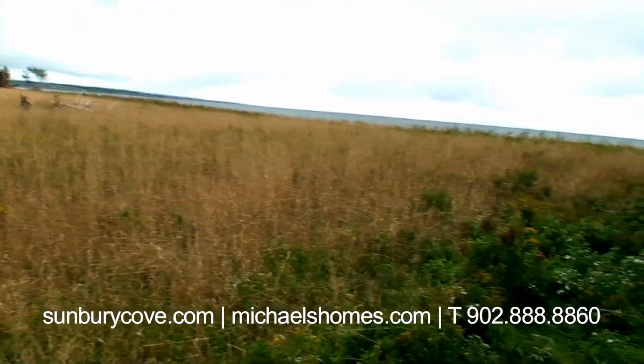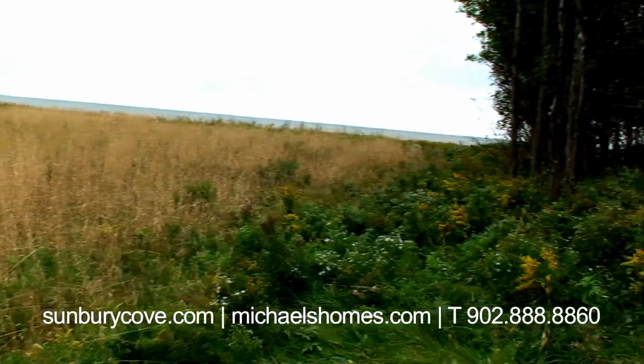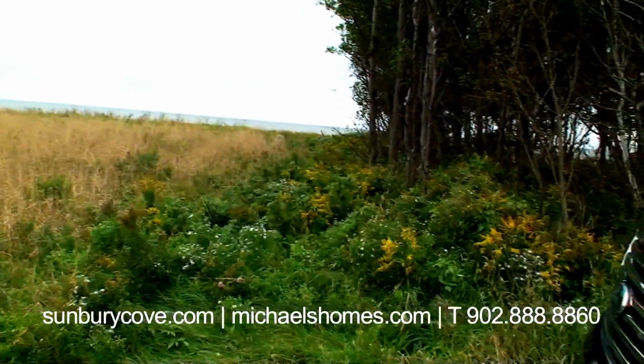So this is the back of the property, and then we'll walk down to the beach and get a shot from there. These trees go along the eastern side of the road. It goes down to the water. Now, if you did see my video explaining high and low tides, on that video I showed the low tide. And we could walk out a mile out into the water, and we could mini golf and all that sort of stuff. Today I was going to show you the beach, but it looks like this is the super high tide. I'll aim the camera down at the beach, but it doesn't look like we're going to be walking the beach for a few hours.